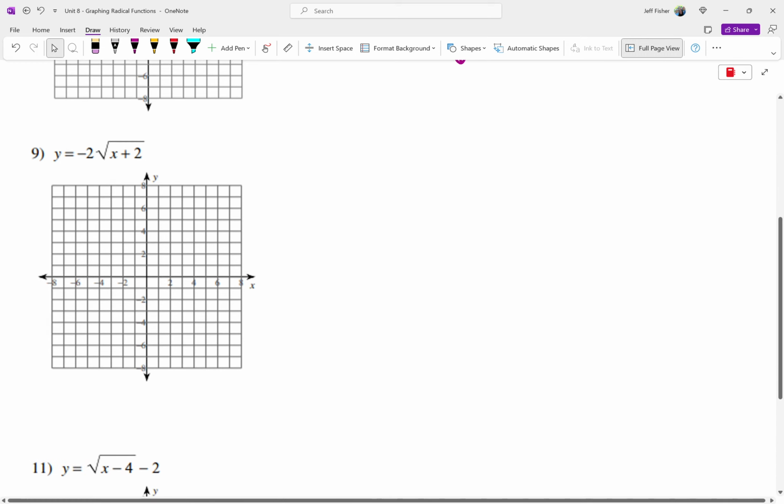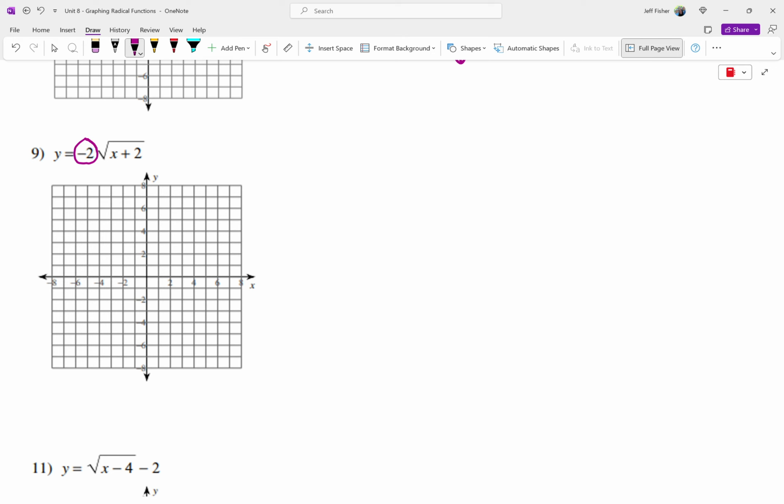If we look at this next one, we have a scalar out front, which is going to change the shape of it, make it maybe a little bit steeper. But here we see a horizontal shift where we're going to move 2 units to the left. And how do I know that? Well, if we put in a value of x of -2, that's going to give us the square root of 0, which is 0, times -2, which is 0. So our graph is going to start at x is -2. And it's going to go down because this negative value on our coefficient out front is going to flip the direction of it, and it's going to go this way.